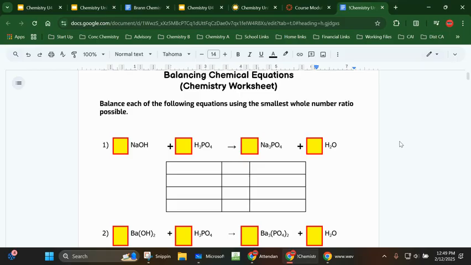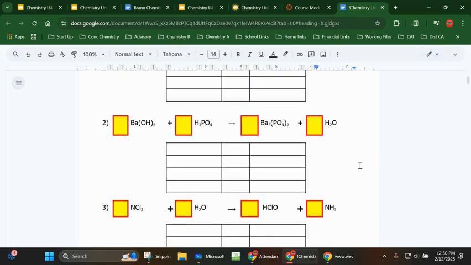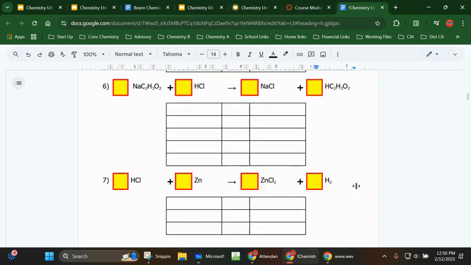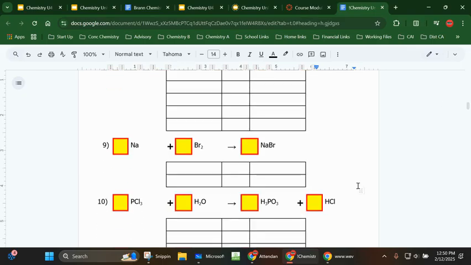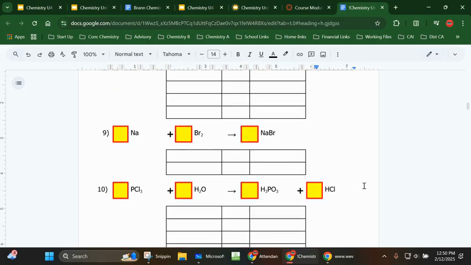All right, who's found a synthesis or a decomposition reaction? Number 9 is a synthesis. Well, let's take a look. Number 9 is in fact a synthesis. Easiest way to tell, here's the arrow. Afterwards, there is no plus sign. There is only one product after the arrow. Number 9 is a synthesis reaction.